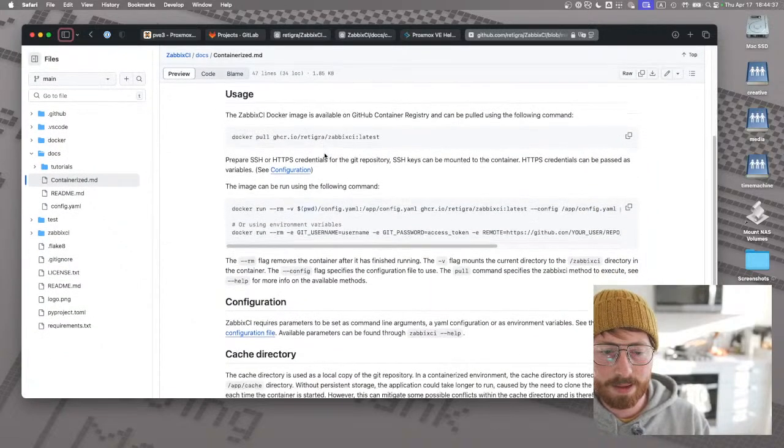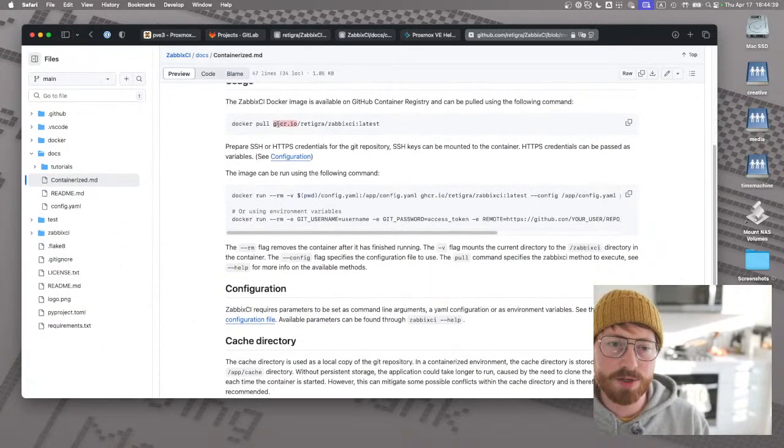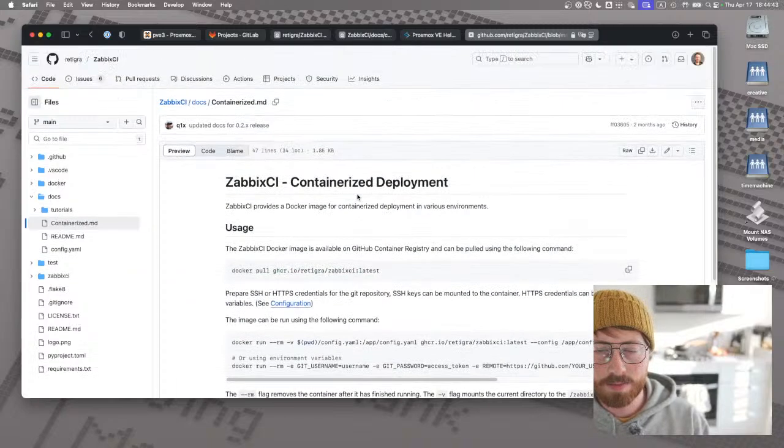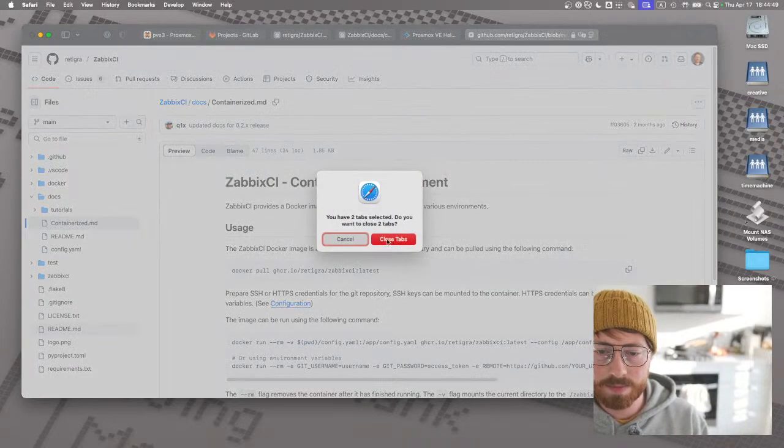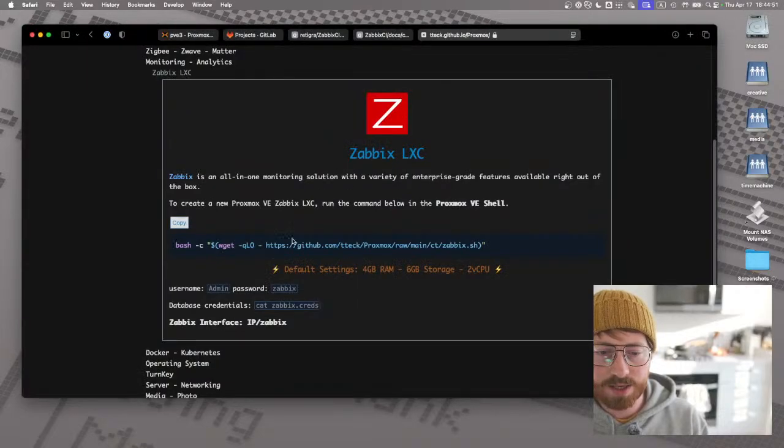There are images available in the GitHub container registry to deploy Zabbix. Or of course, if you have a VM, you can just install it using the package manager. But personally, I'm into containerizing everything nowadays. And if you're running Proxmox, this is probably the absolute easiest way to quickly get a Zabbix server going.